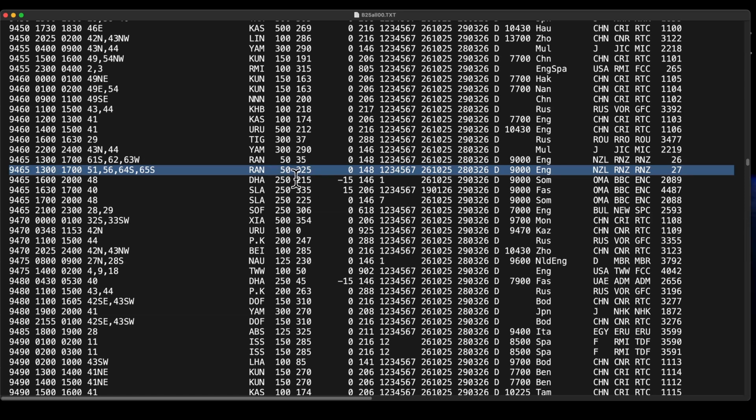We need the transmitter power, that is 50 kilowatts. We need the antenna azimuth, which is 325 degrees. We need to know the slew of the antenna. It's at 0 degrees, and so there's no beam offset there, so we don't have to worry too much about that. And then number 148 is the antenna code, and that is for a particular model of antenna which we'll see when we open up VOACAP. Now this is the exact data that VOACAP needs to simulate how Radio New Zealand's signal spreads around the world.